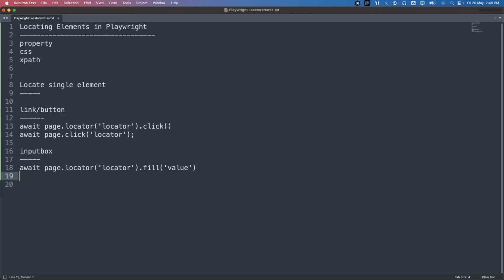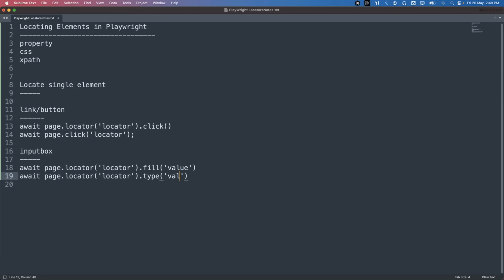And there is another method we have for input. We can directly say await page.locator, specify whatever locator you created, it can be property, XPath or CSS, and then use type, with the value. This is the same thing.